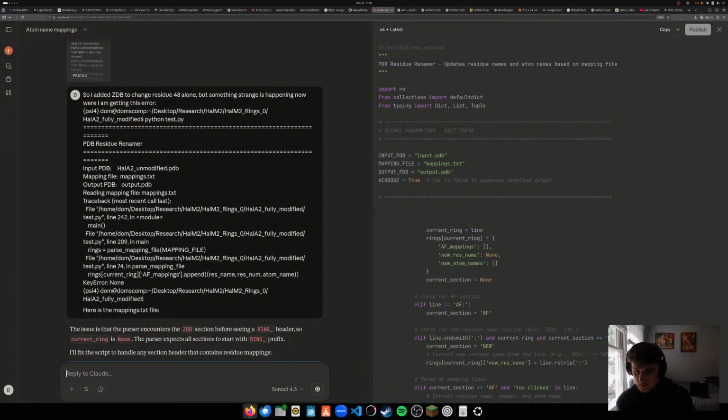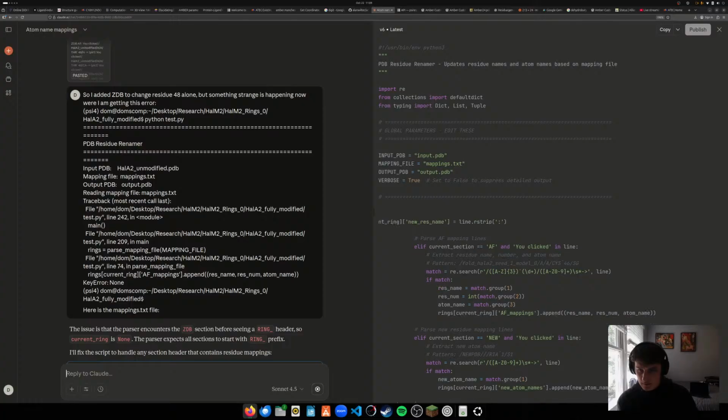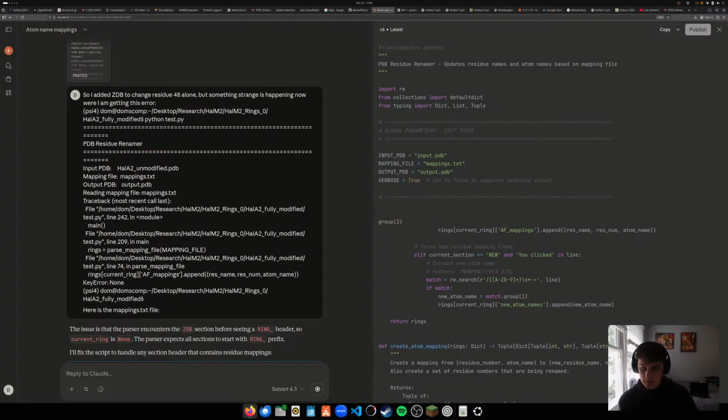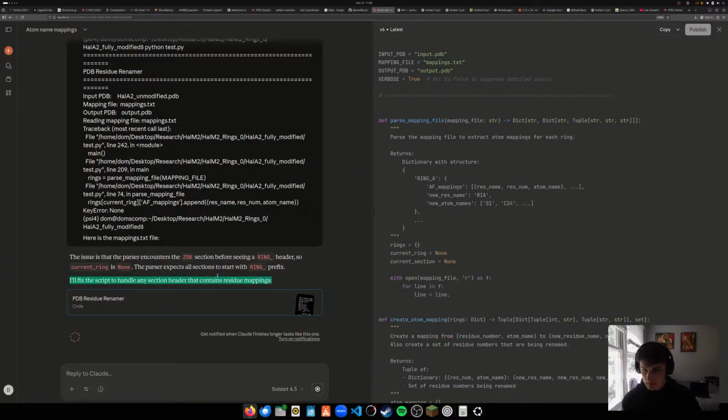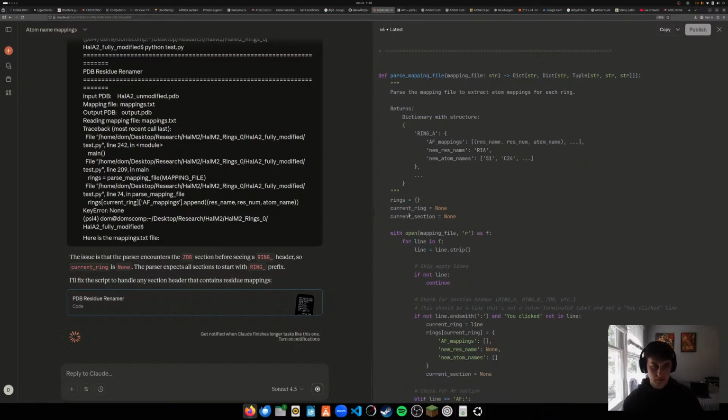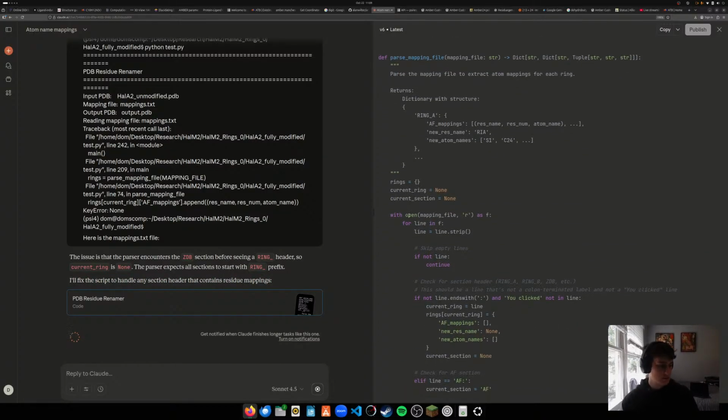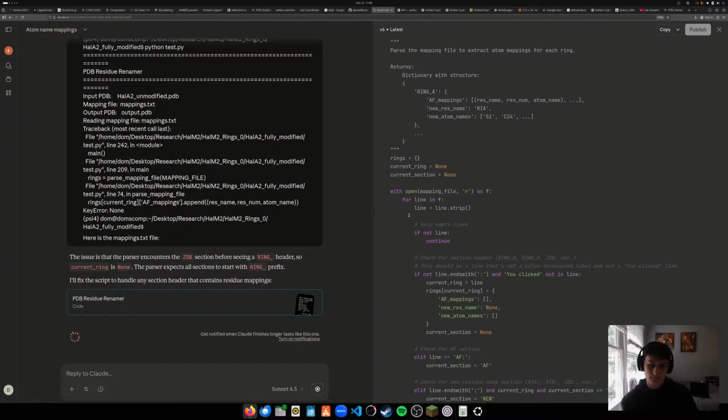The issue is that the parser encounters ZDB before seeing ring. Oh, I see. Contains. Yeah, any section header. Okay, so it was expecting a ring there.